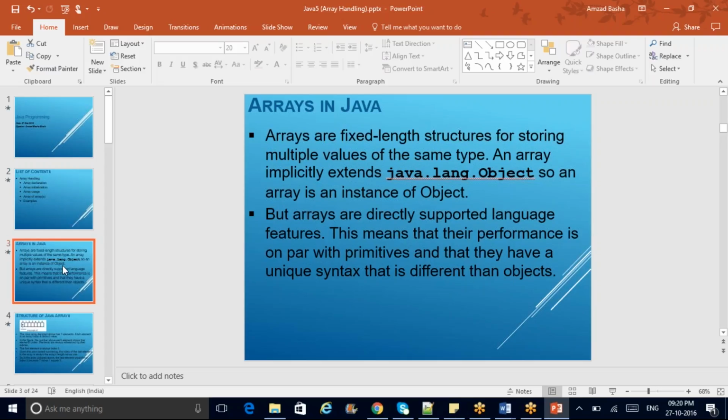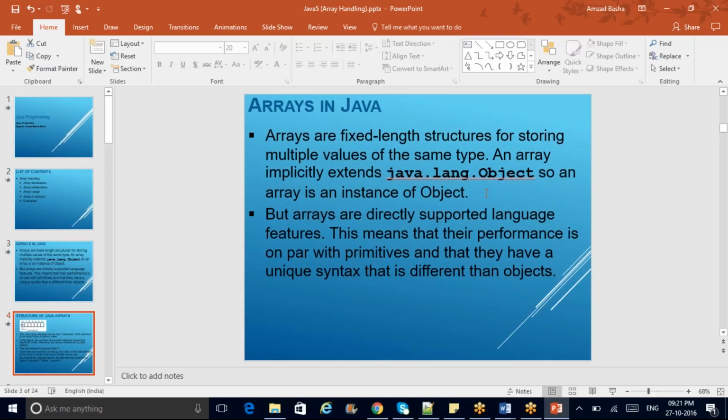So implicitly, everything written in Java is considered an object. Why? Because everything extends from a predefined class called java.lang.Object, right? Hence our array is also an instance of that object.